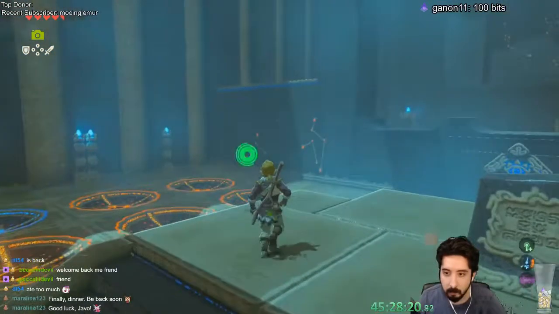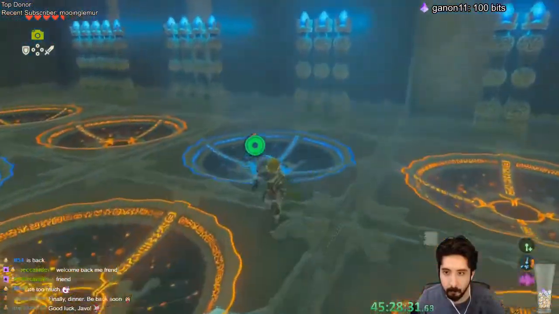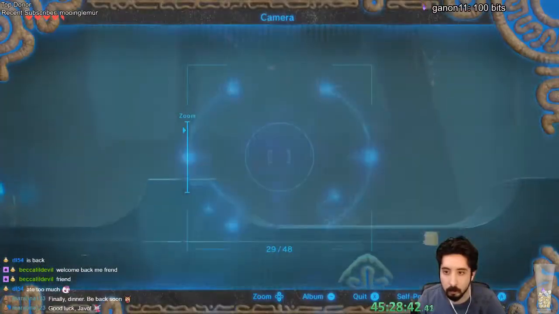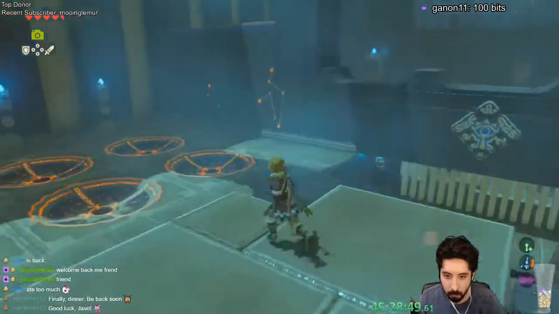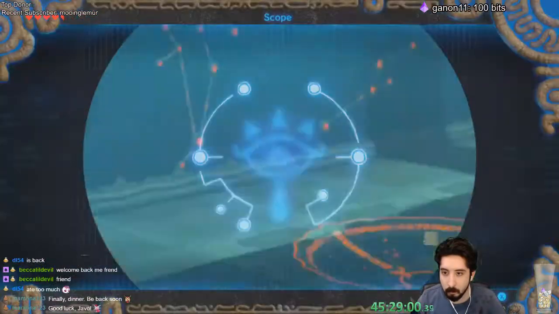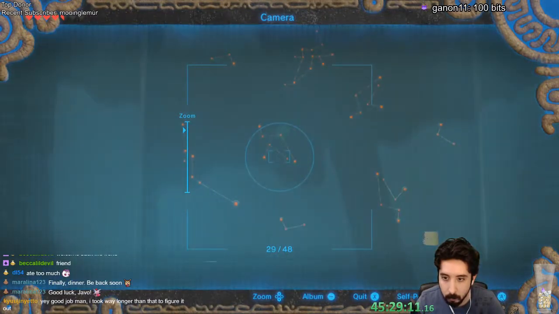I get it. Alright, so that one looks like 1, 2, 3, 4, 5. This one looks like 1, 2, 3, 3. That one looks like 1, 1, and the other one looks like 2. 1 and 2.